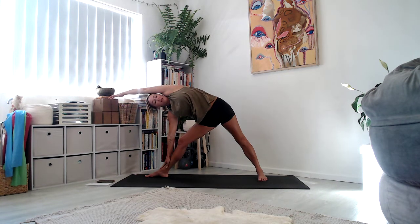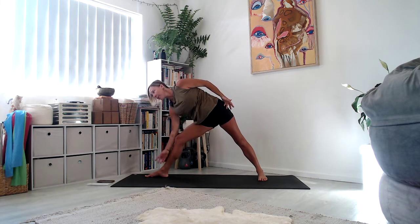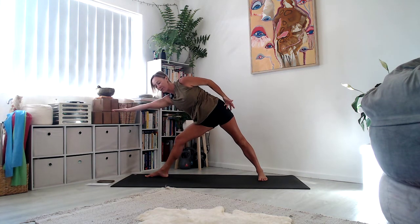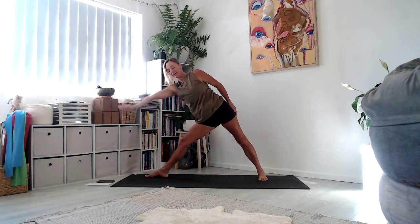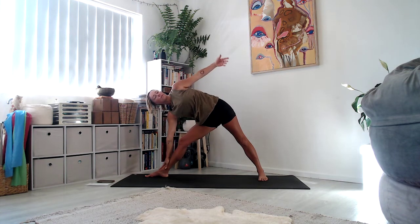So get full length through the left side of the body. Then we're going to exhale the left arm back towards the left hip. Then we will inhale, reach the right arm forward. Come all the way up. And then exhale, right hand to the shin. So we'll do a few of these.